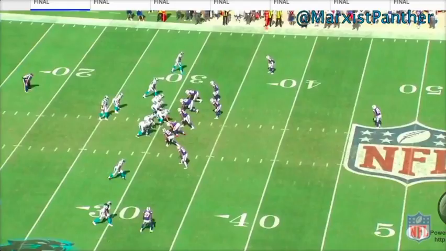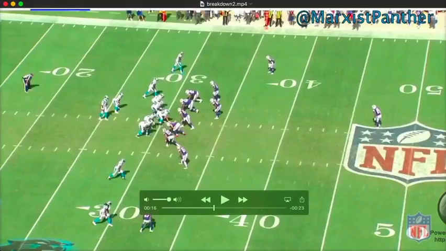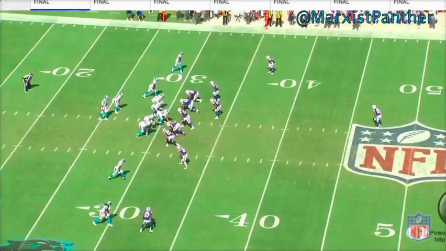Now, I don't know for sure, but I believe this is likely sort of a hot adjustment here by Ed Dickson, because what he's going to do is he's going to run in here, and he's going to pick sort of a little bit more blatantly here this linebacker, which I believe, based on the blitz and based on the idea of the concept, they believe this linebacker is going to be coming out into the flat to cover here.